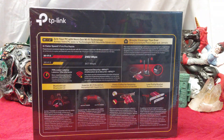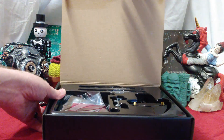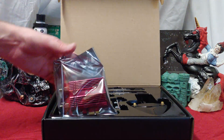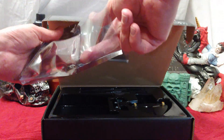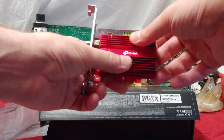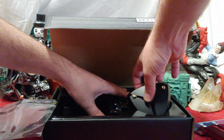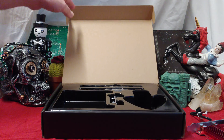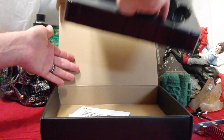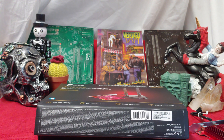First of all, let's look at that box — nice. So the cheaper unit that I got, which is basically a white label version of the same thing, looks a lot like this. I'm going to have to pull it out and see exactly how much they compare. The anti-static bag is very nice. That feels like very light aluminum, that's for sure. This is definitely worth a little bit of extra money. This one didn't come with the USB with drivers — the last one did, that was so cool. At least it came with the CD. I bet Windows is going to pick the driver up instantly anyways.